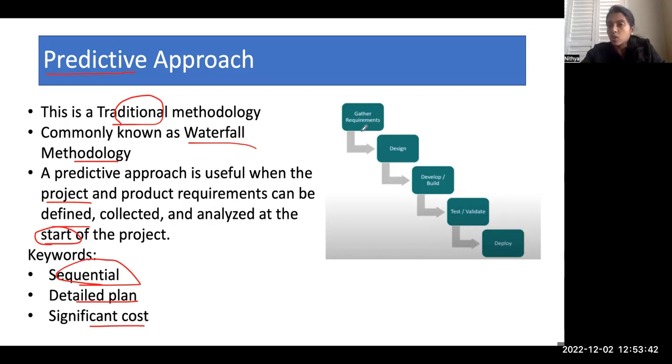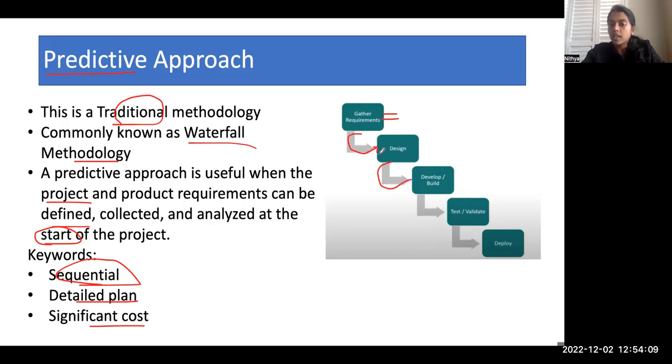So again, coming back to our construction industry as an example, for example, you're building a house. What do you do in the initiation phase? You need to get an approval. You need to know what the requirements are. And then once that is clear, then you go for a design phase. You will have an architecture to design your house. Once the architecture plan is approved, then only you call for your contractors to build the house.